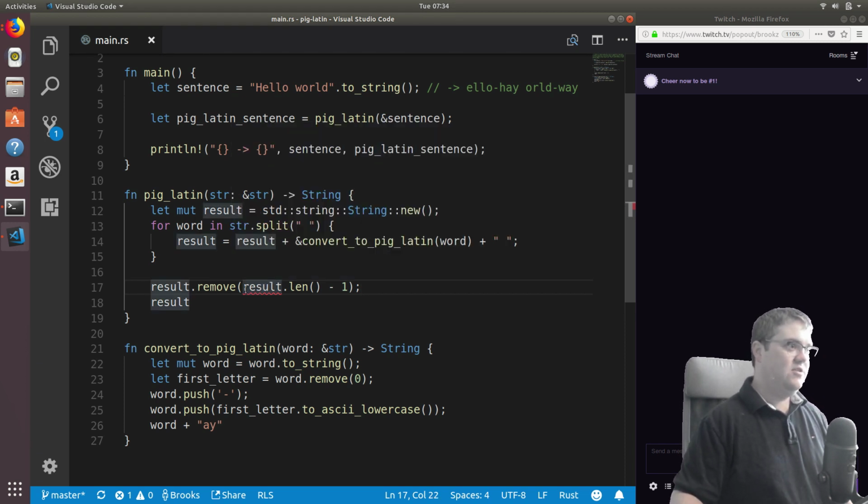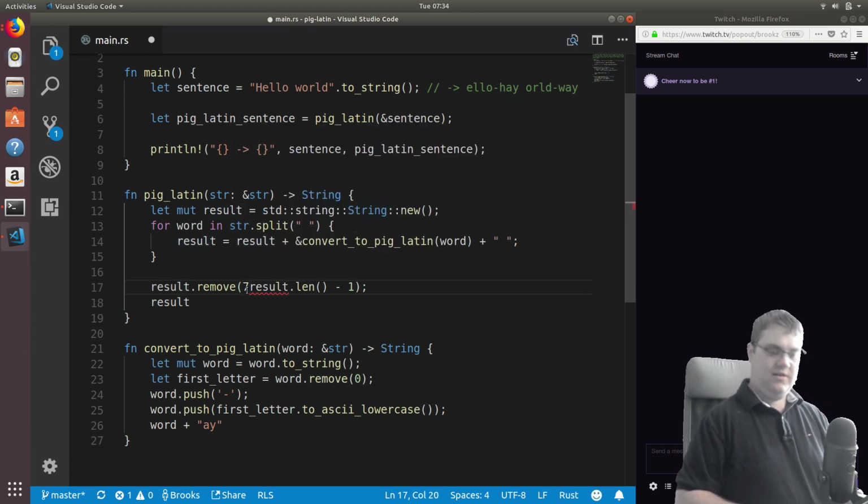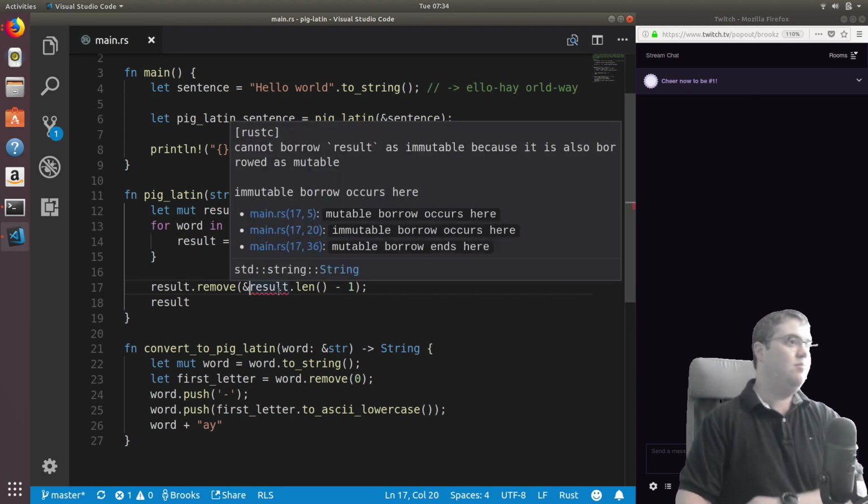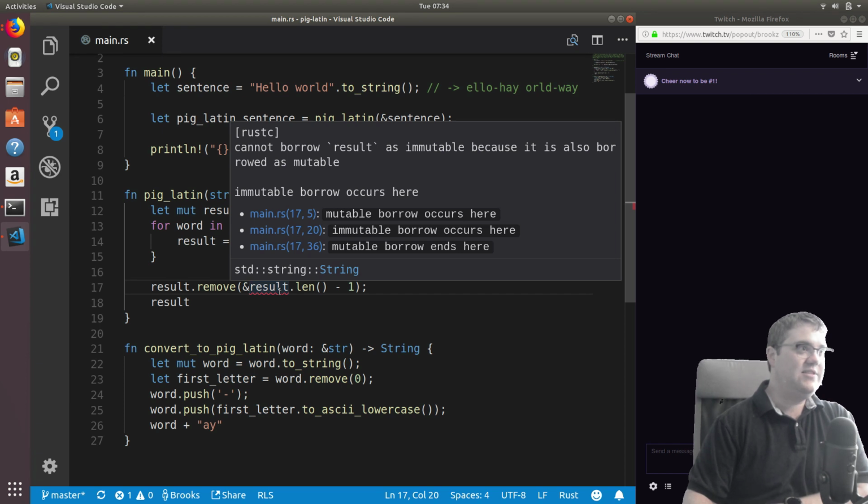Okay, so I need to get a reference here. That's not a reference character. Cannot borrow result as immutable because it is borrowed as mutable. Immutable borrow occurs here. Oh, okay.